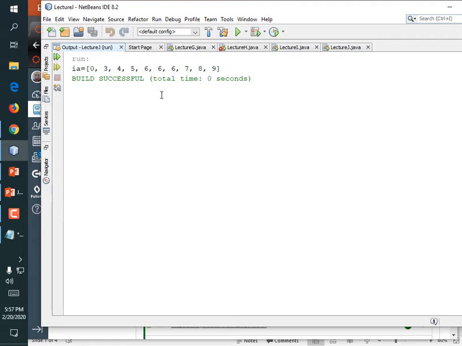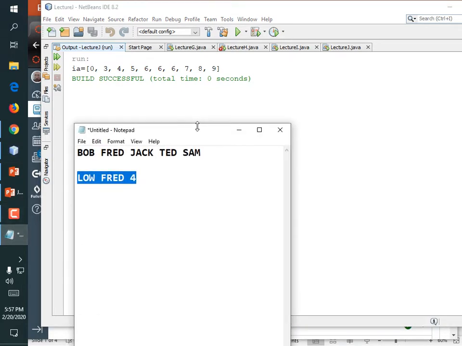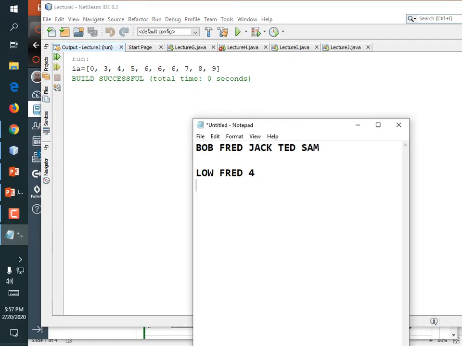Well, if the length of it is 9, 0, 1, 2, 3, 4, 5, 6, 7, 8, 9. Is the length of it really 10? Okay, yeah, so the length of it is 10. Let me add some notes here. If the length is 10 and we have a counter going, we want to swap 0 with element 9. 0, 1, 2, 3, 4, 5, 6, 7, 8, 9. And then we want to swap 1 and 8, and 2 and 7, and 3 and 6, and 4 and 5, right? And that's enough.